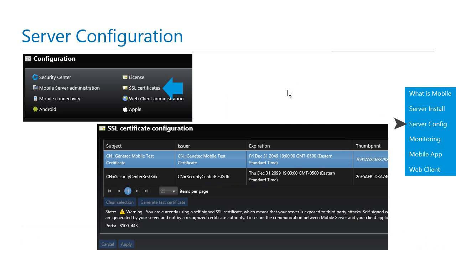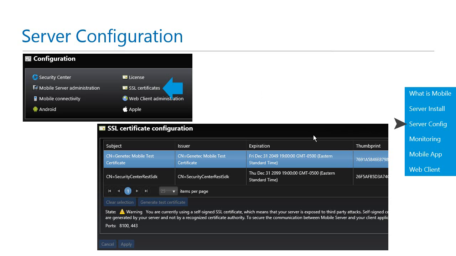And we're going to move on to the SSL certificate that we talked about before. And if we did install one on the server, we need to go in and make sure that it is active. So going back to the mobile admin homepage, click on the SSL certificates option here. That's again under the configuration section. And when it brings up the page, it's going to list any certificates that have been installed on the server.